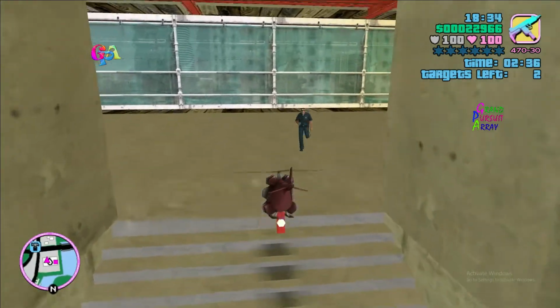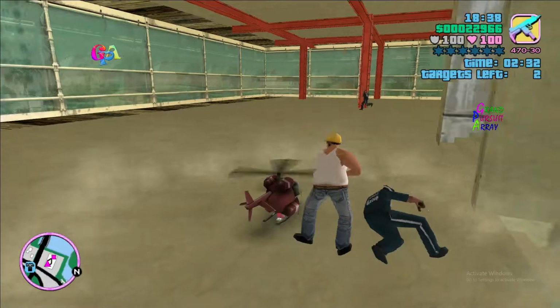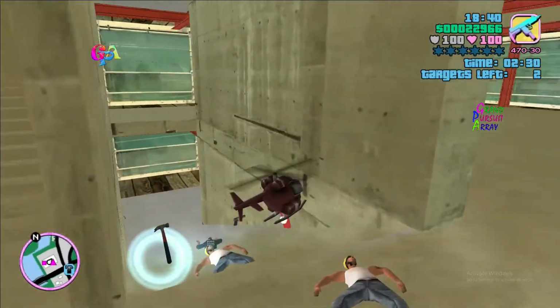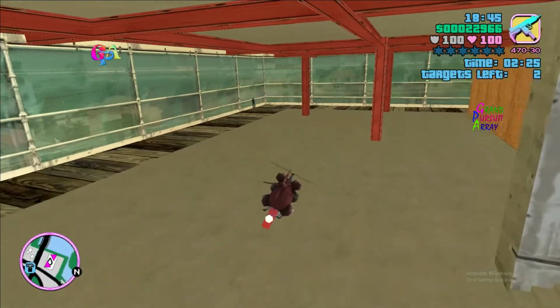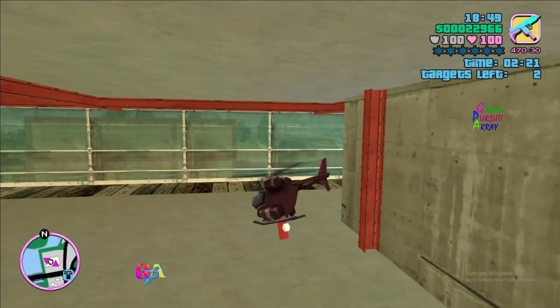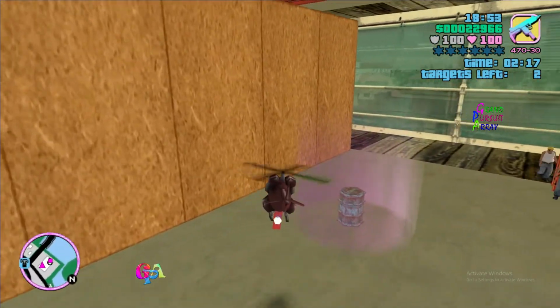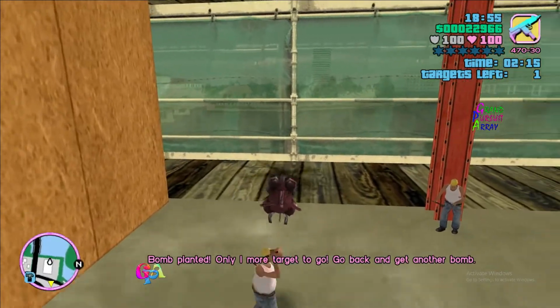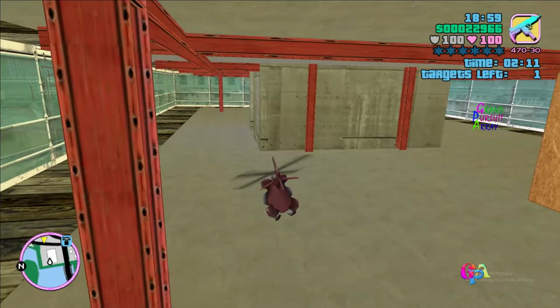Once security guards come to destroy the helicopter, you can wipe them out with the helicopter's blade. You want me to drill you? One planted, only one target to go. Go back and get another bomb.